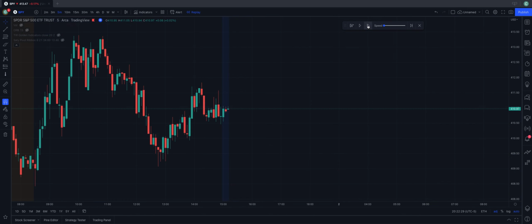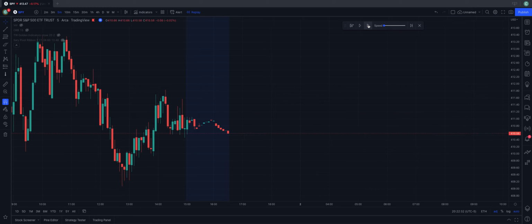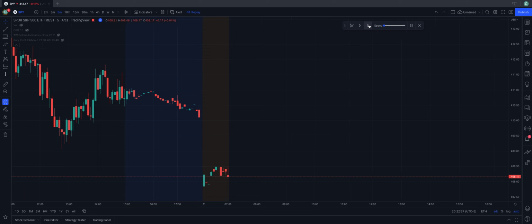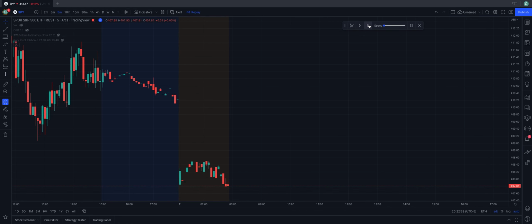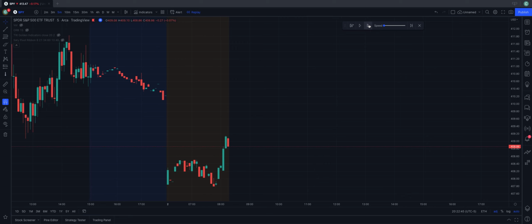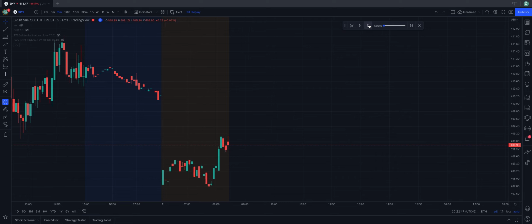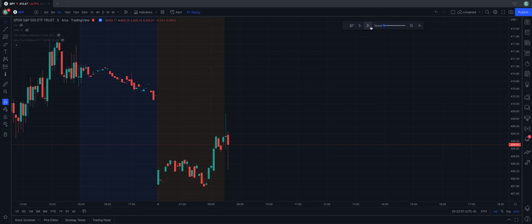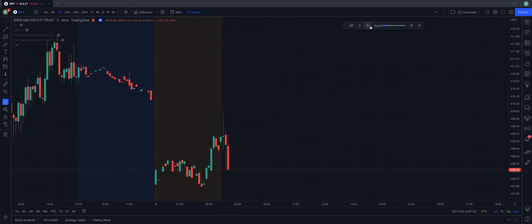Remove those fib levels. We're going to jump ahead to Tuesday now. So we're going to skip all the way through. Had a gap down overnight again. Let's get to that 830 candle. All right, we open. First candle, a lot of indecision there, right? A lot of lower wick, upper wick. So big green, big red, and then buyers stepped in. Red again, buyers stepped in again.